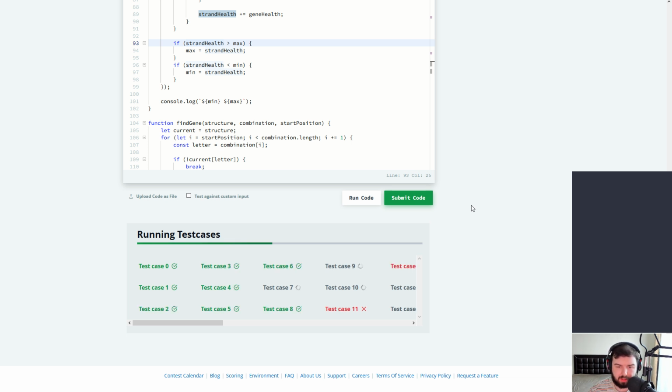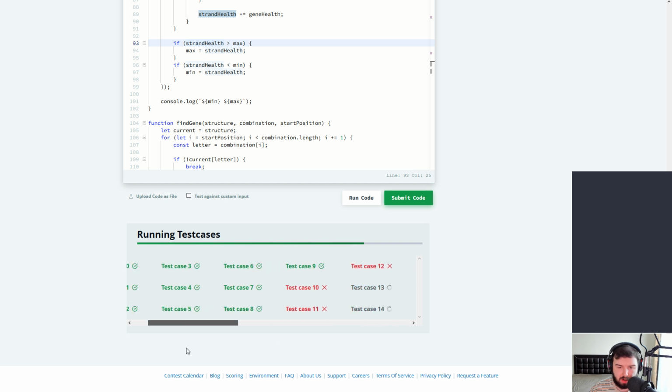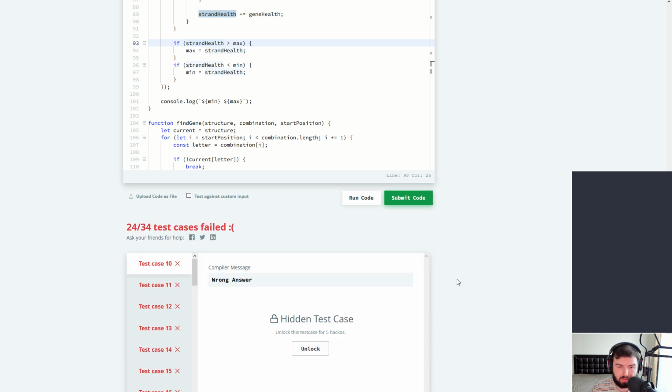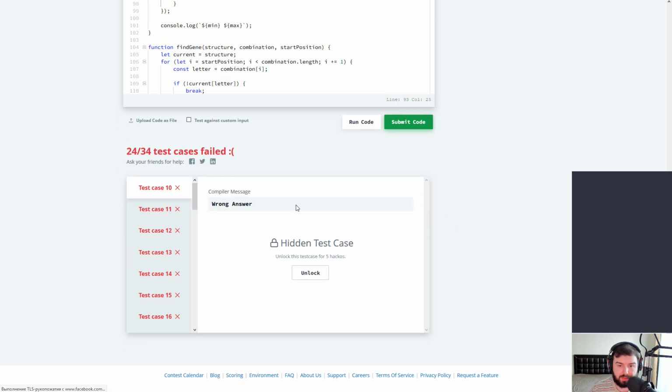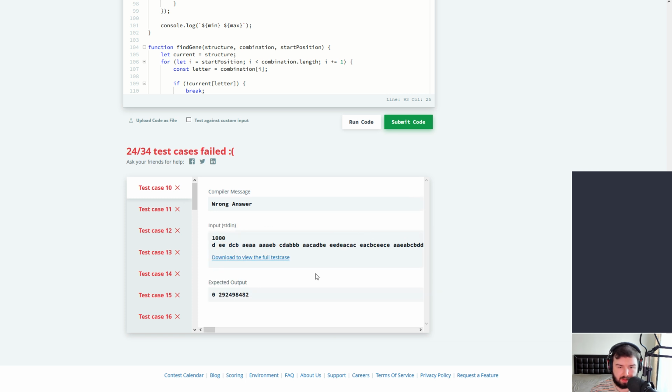So some of the cases fail, but wow, we have a lot of test cases here. Some of them are successful, just a few of them originally. So I think we need to unlock some of the tests and see what we have here.